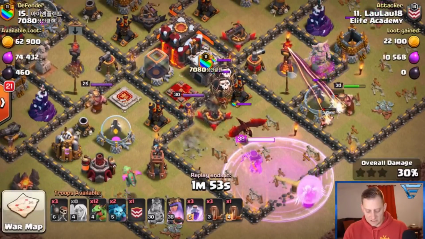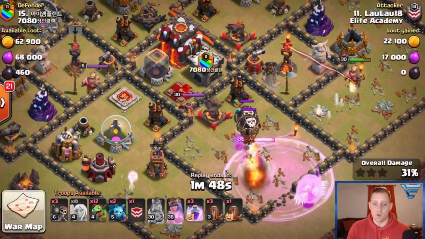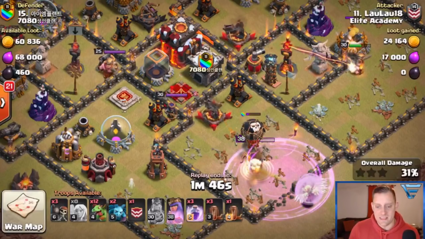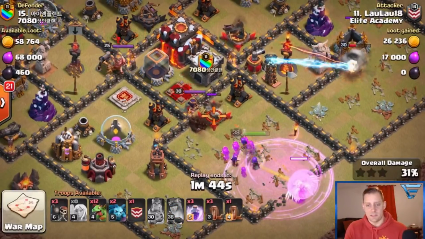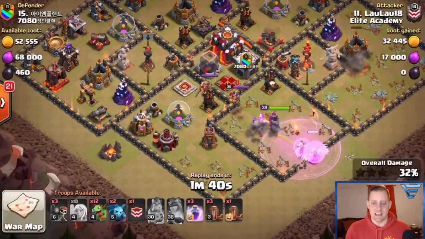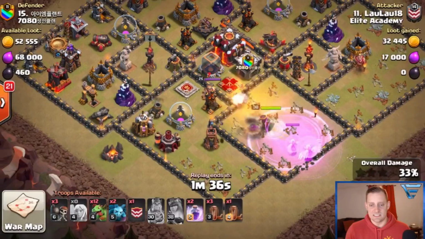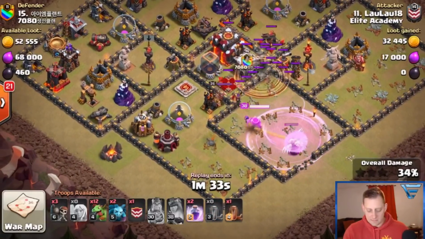There's the clan castle being lured. No poison spells, as you can see, because of that Quad Quake. The poisons are not there, so the rage spell right there being used to get that queen OP, taking down everything from the dragon to the balloons out of that CC. Let's take down that air defense. That's down. Queen's down. Bomb tower's down.